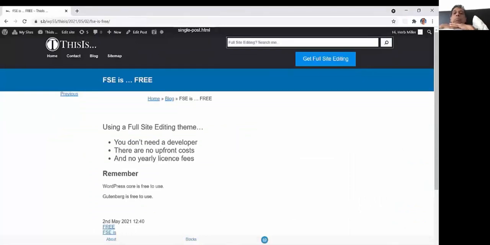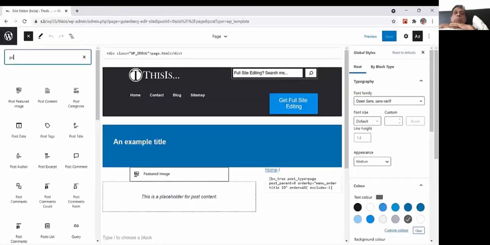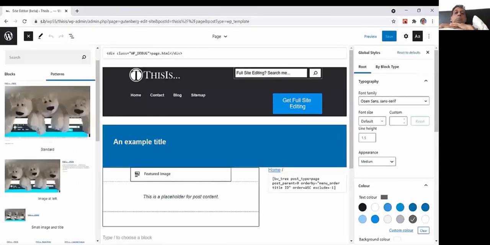No expensive developer, no upfront costs, and no yearly license fees. Modify the theme you love without any programming, using build components anybody can use. And build your site using blocks, or copy and adapt curated design patterns. There are hundreds to choose from.